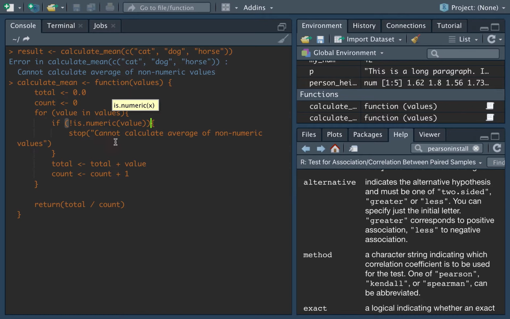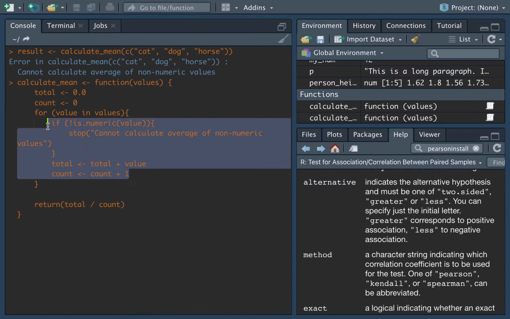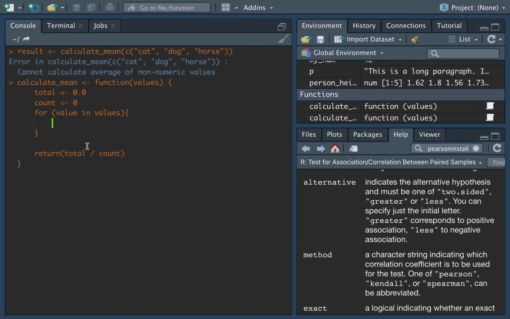We can say stop, but what I now want to do is change this around a bit. So I'm going to just take all of this out. There we are. I'm going to say first, try and get the number as a numeric value. Now what this will do is it will try and turn our value into a number using as.numeric. And if it fails, it will return NA for not available.